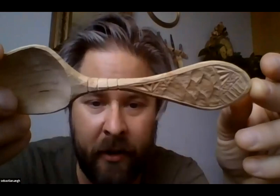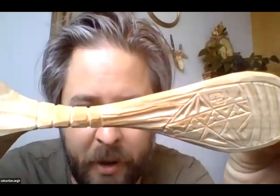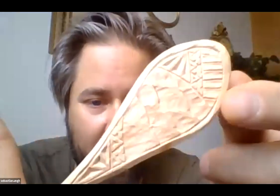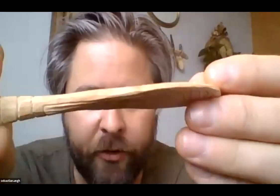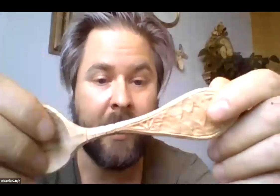I'm always winging it. I carve a spoon, like this one I made. I made these shapes and patterns. And when it's time for painting, I always make these frames blue. All these lines are always blue, phthalo blue. And then I add different paints, basically. I work with around 5 or 6 different colors for each spoon. So it's a bit of variety, but it's not too many different colors.